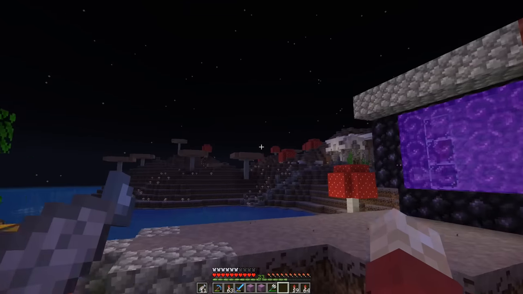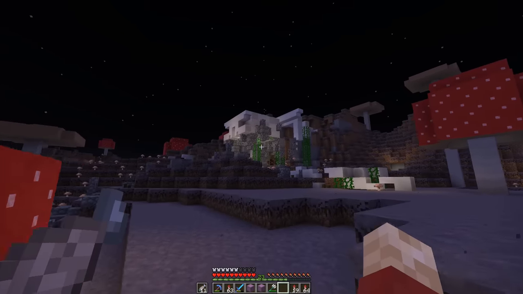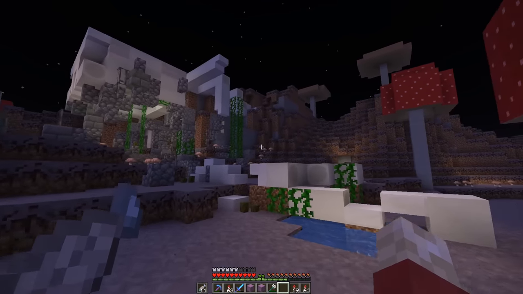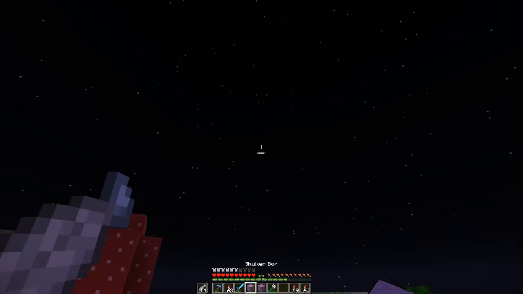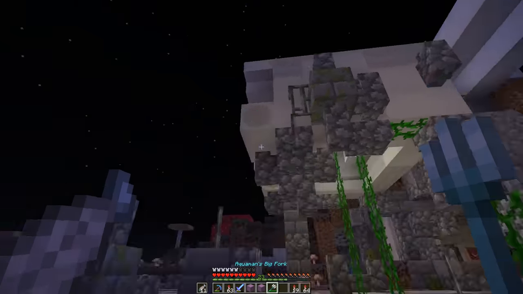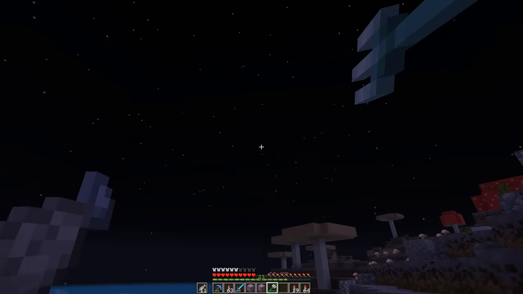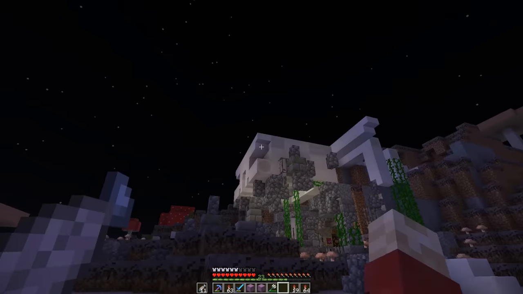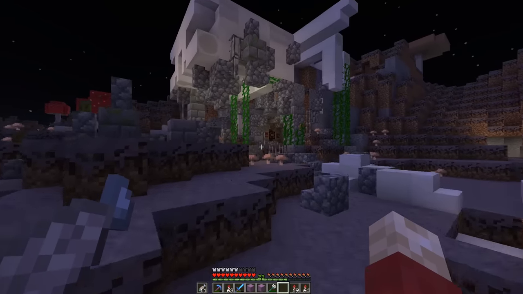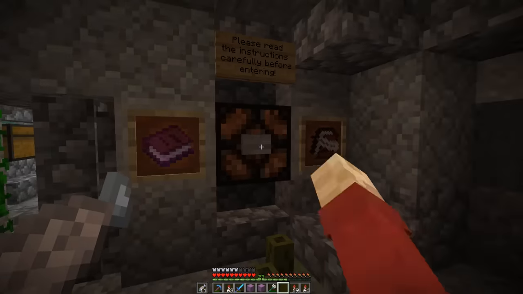And now we need to go and do the phantom run, wherever that is. I imagine it's this thing over here. This spooky looking thing over here, whatever this is. I'm going to do a phantom run. I don't need phantoms right now, thank you. Where are you? Hello? I hear, but I don't see. Wait a minute. They're probably coming from the phantom run. Okay. Please read the instructions carefully before entering.